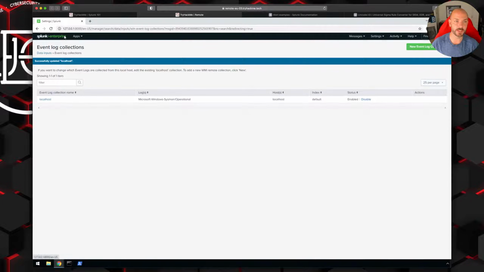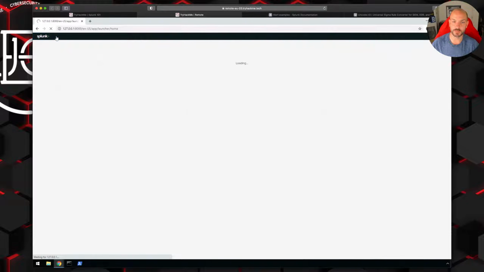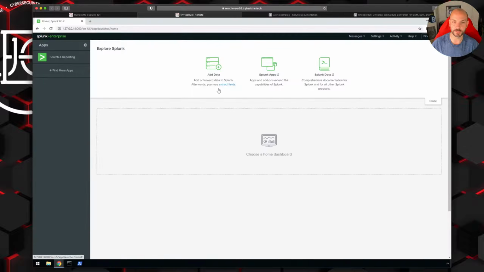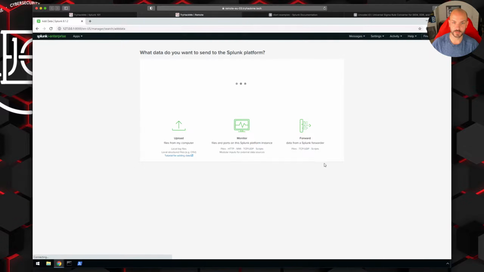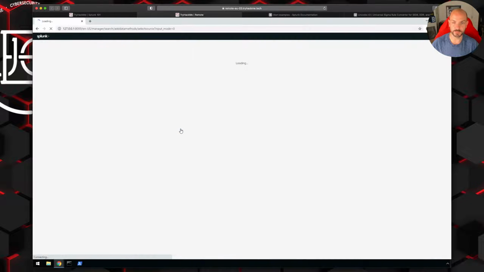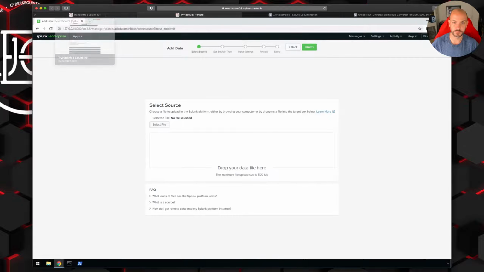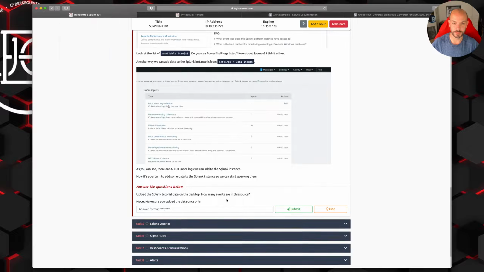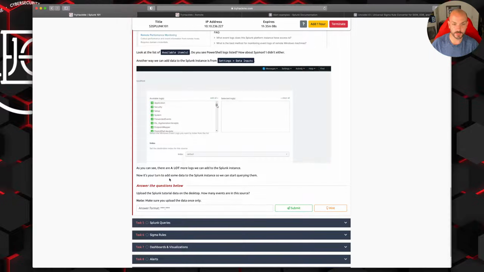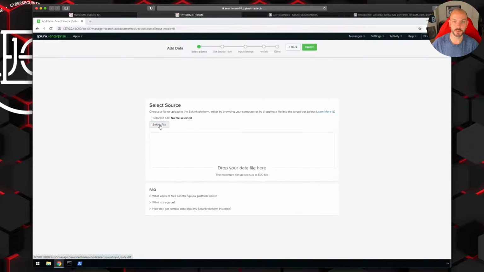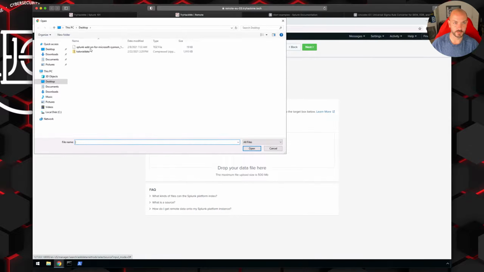So now let's go back and we will actually manually upload some sysmon logs that we have. Here we go, upload. Make sure that we are doing that correctly here. Now it's your turn to add some Splunk. Okay. Add it to there. And we have the tutorial data here. This is on the desktop.